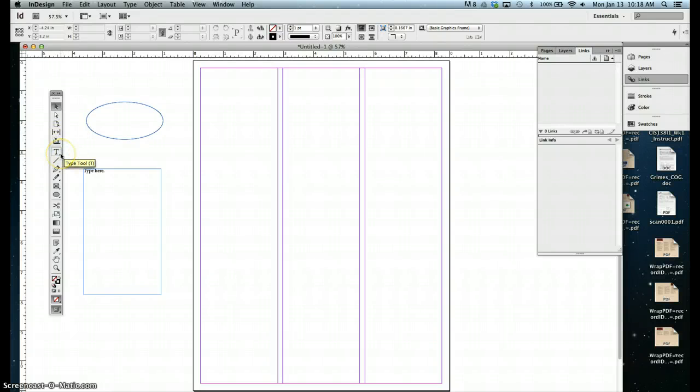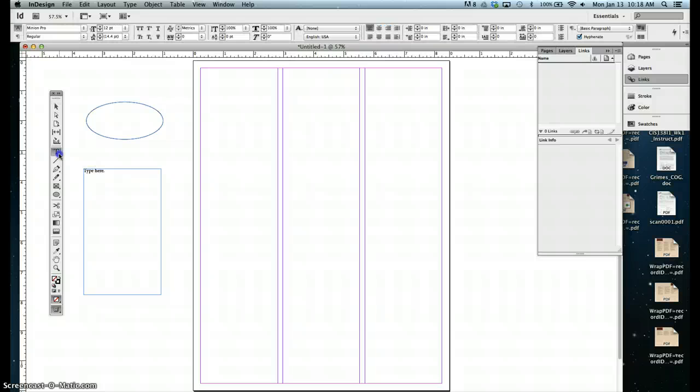There are little arrows at the bottom of the tools, if you click and hold down, that give you a few extra functions. For example, this one you can type on a path. Any ones that do not have them, again, you won't have any more options than what's provided for you.